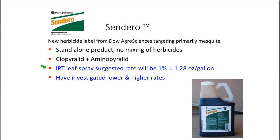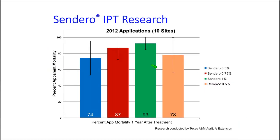For IPT sprays, our recommendation is 1% concentration. We've looked at higher and lower values, and I'll show you why we settled on 1%. So here we've got a test where we looked at 0.5% Sendero, 3/4%, 1%, and 0.5% of Remedy and Reclaim.